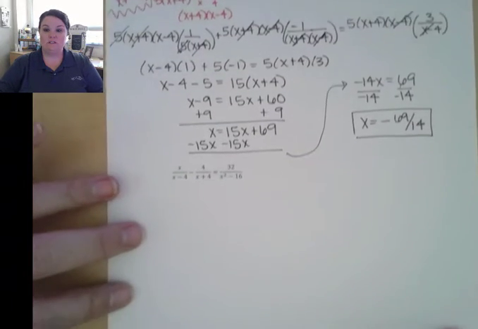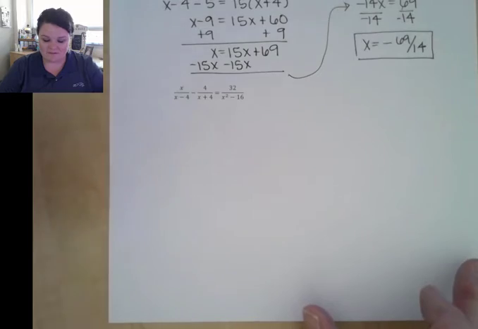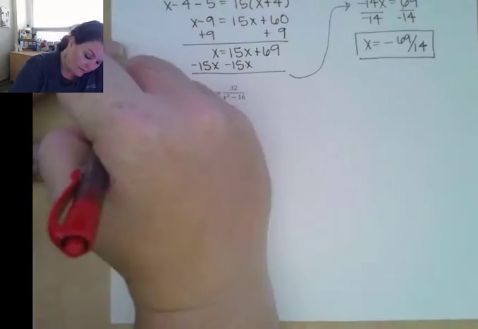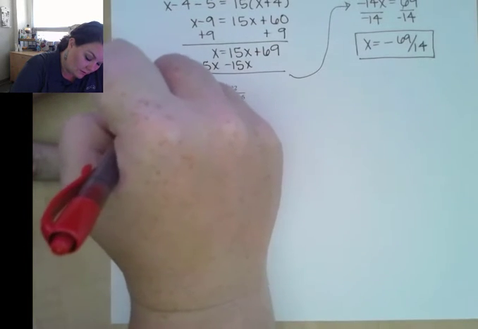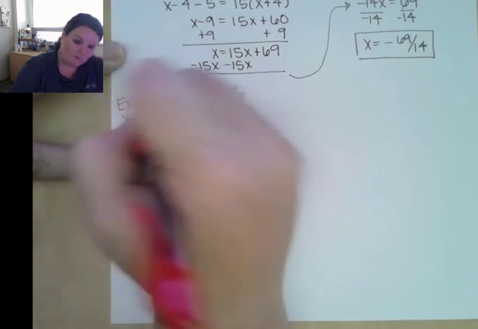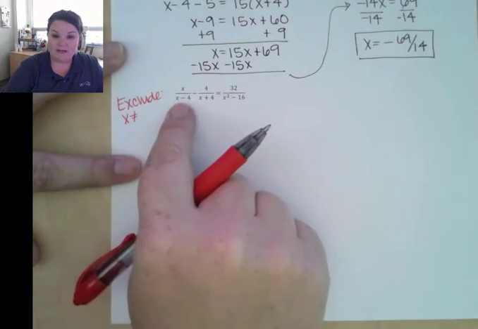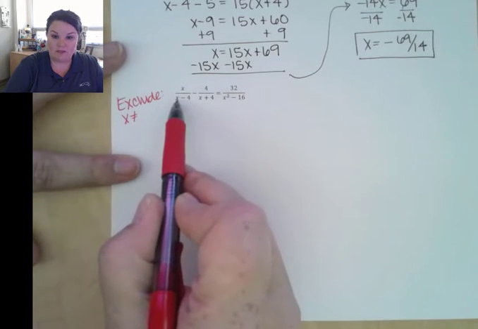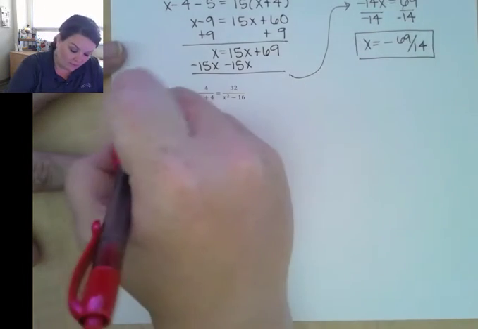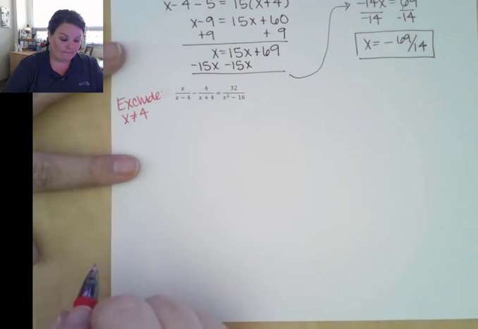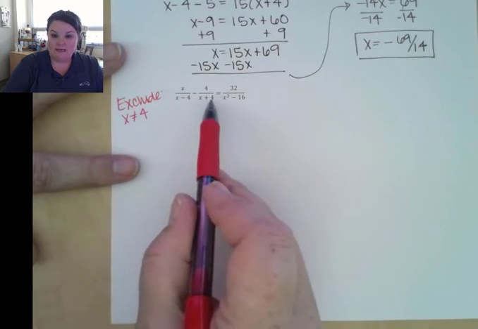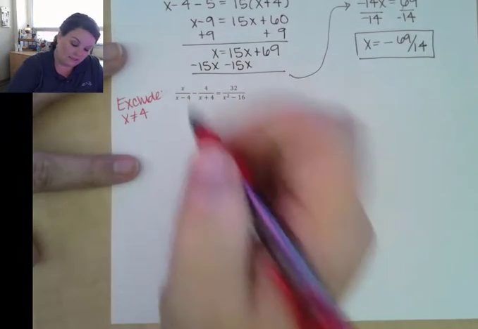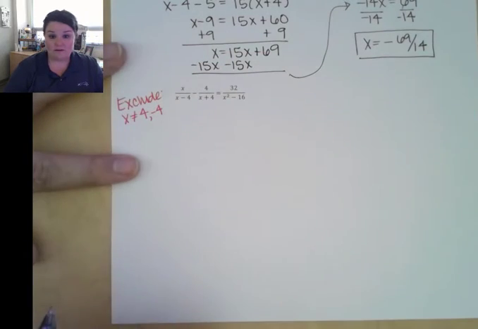So on this first, or not the first one, it's the third one we've done. Again, we want to start by finding the excluded values. Okay? So I'm going to write over here. We are going to exclude, on the first denominator, the x value that I would plug in here that would cause the denominator to be 0 would be a positive 4, which means I can't have x equal a positive 4, right? And then on the second denominator, the x that I would plug in here that would cause issues is a negative 4. So that means x can't be negative 4 either, right?